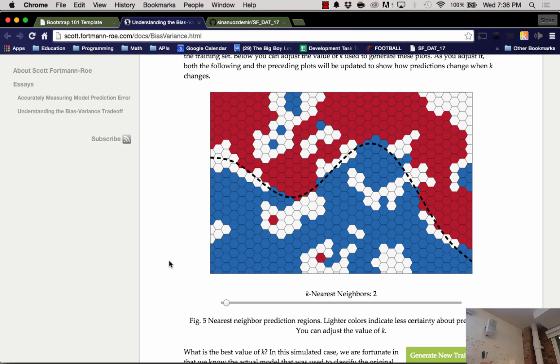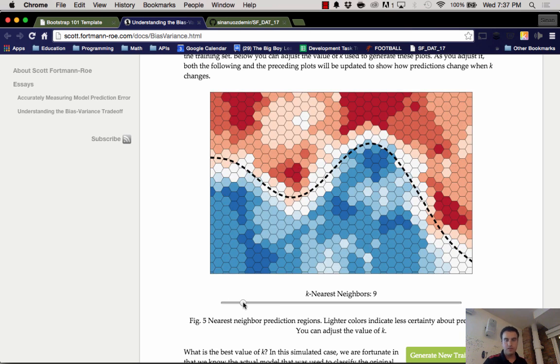And K and N, how certain you are, which by the way in Scikit-learn is our predict proba. On our predict proba, as I add more neighbors, I get more granular. Because now I could have a 40-60 split or an 11-89 split. So as I add more neighbors, in fact, I'll increase it to 9, you'll notice some of them are dark still, but a lot of them are fainter red and blue. So this top right corner, which is kind of dark, is probably something like 4 or 5 ninths Republican. Which is why I'm semi-sure it's Republican, but there's doubt.